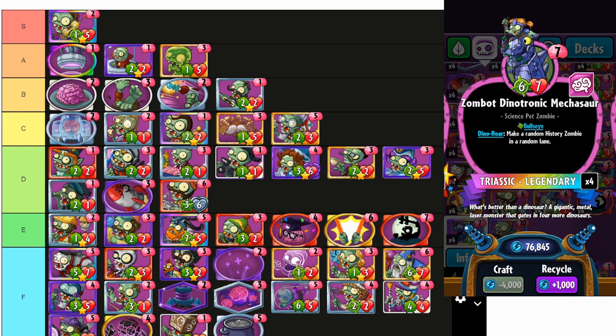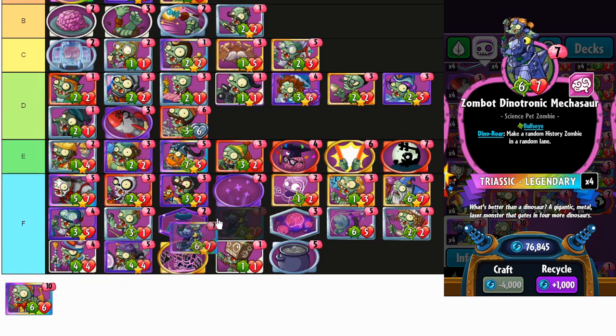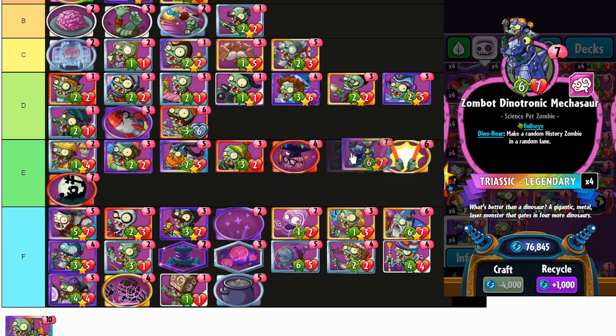And Mechasaur is useful by a very small margin just because it's able to high roll, like Undying Pharaohs or whatever you want to call it. Anyways, overall, not a useful card. I will give it an E tier here just for a little bit of consolation prize. Put an E tier right here.